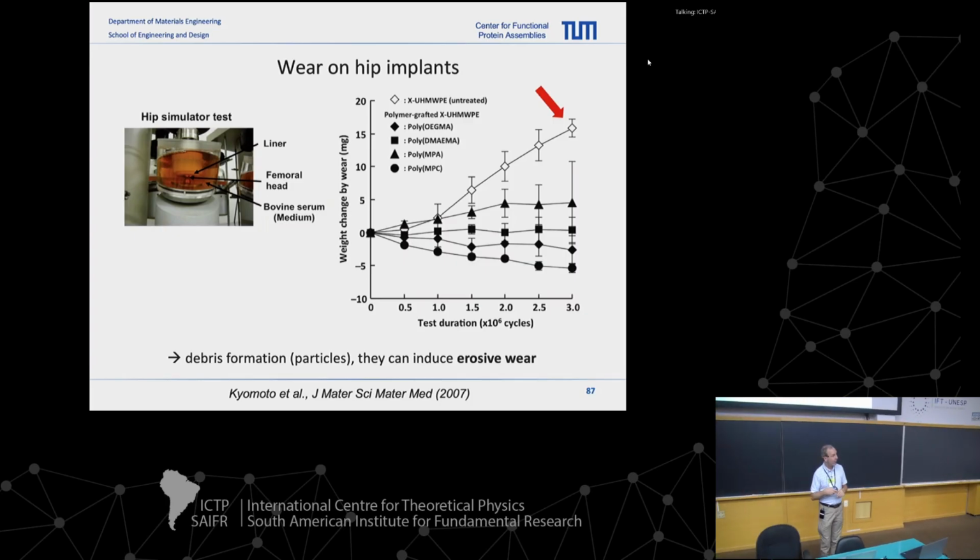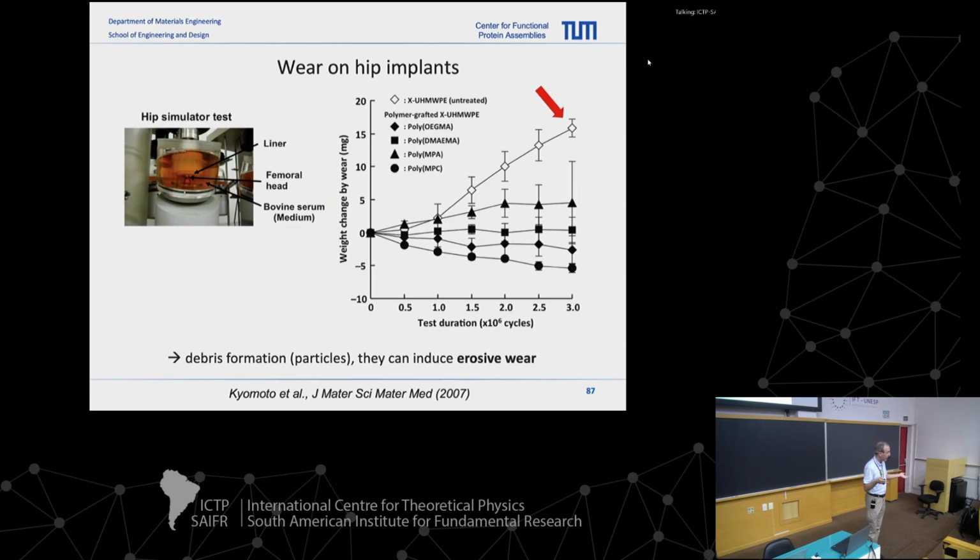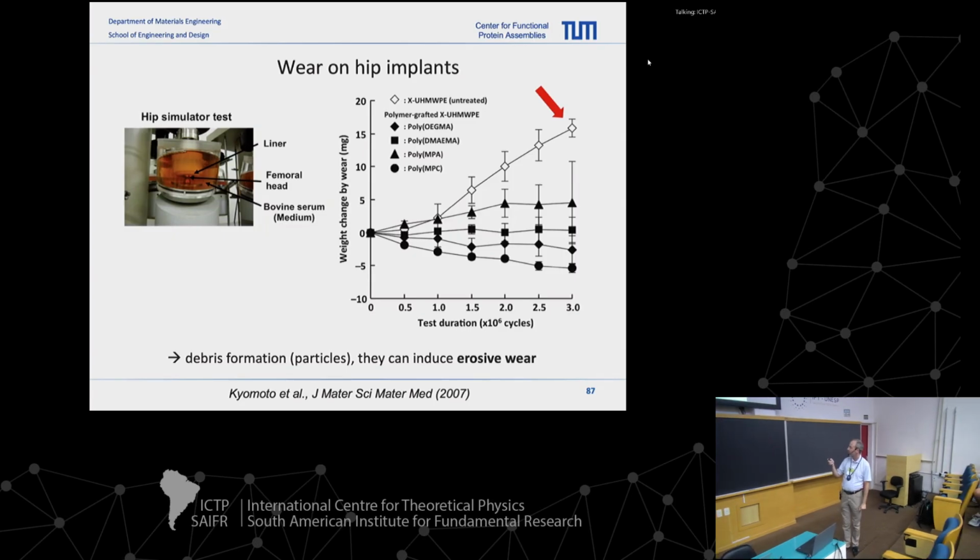Such damage created by impacting particles is called erosive wear, and this is also a consideration in this particular setup, because once you have initial debris from your implant, it will make a bad situation worse, and then it will damage cartilage further. Okay, so this erosive damage is also relevant. We'll look at that later.